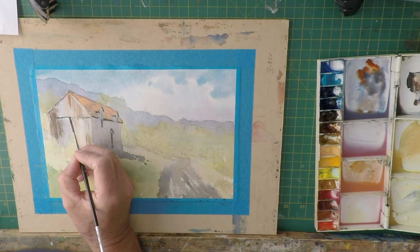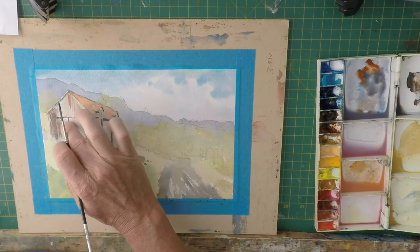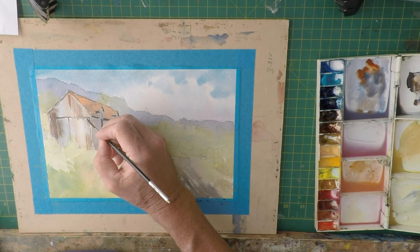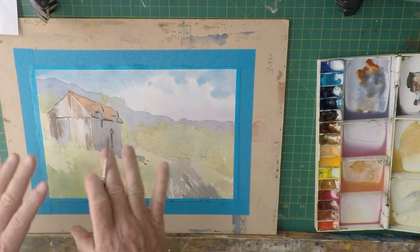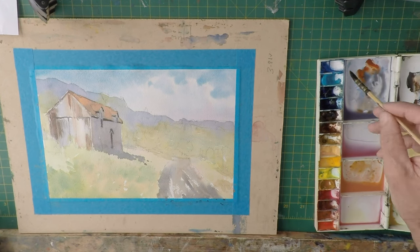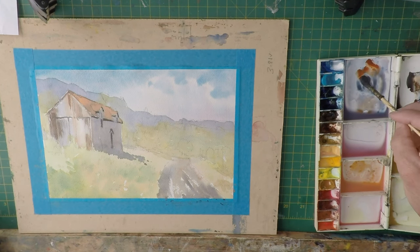We'll just let that dry. Maybe we could just soften it with my finger a bit, but that's not too bad. And then just draw maybe a couple of lines down in places. This is the sort of thing that you can play with and practice on a spare bit of paper. Now, because I've done that, I need to make this darker. I can see this now needs to be darker again. This is often how it goes when you're painting. You do one piece and you have to go back and revisit another. It's an ongoing process of making adjustments throughout the painting.